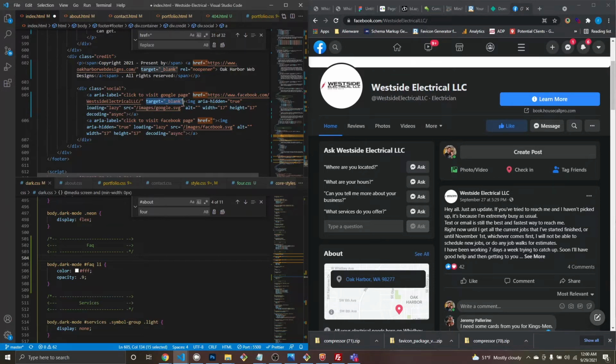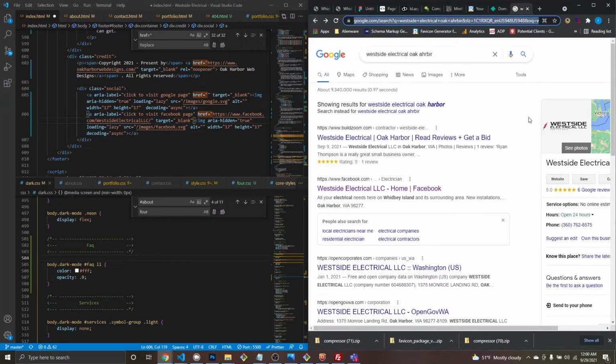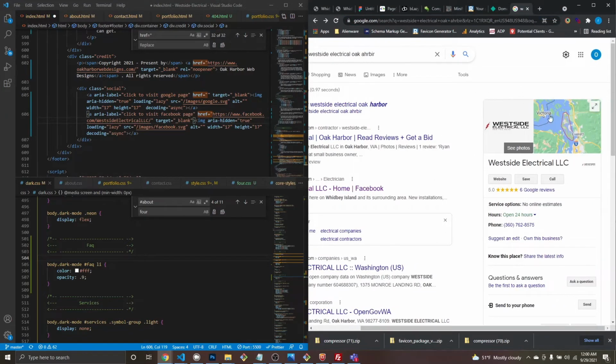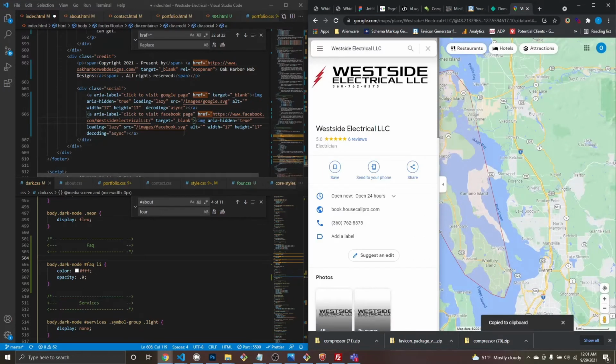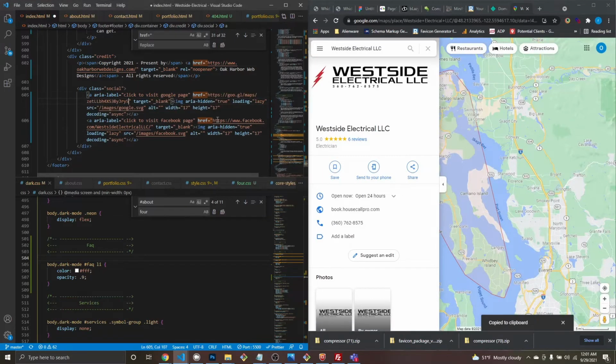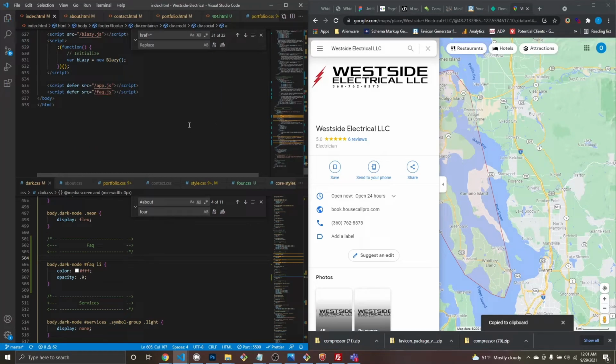So I'm going to copy this actually, and we're going to put it on this other one right here. Target equals blank. Okay, and this is the, dang it. This is Facebook, and then this is Google. So I want to share this profile, copy, and we're going to place that right there. And I think that's all of our links, so I'm going to save that.